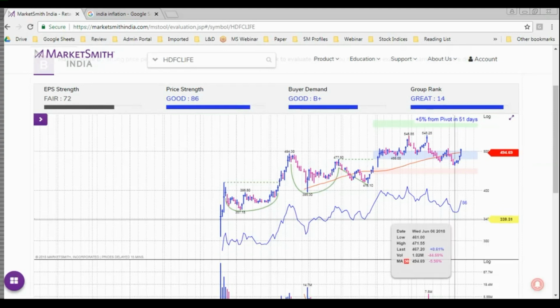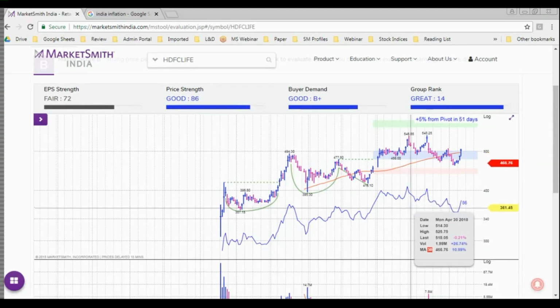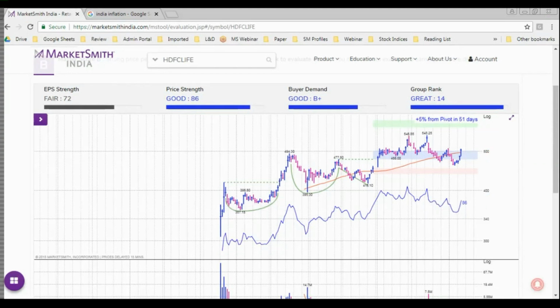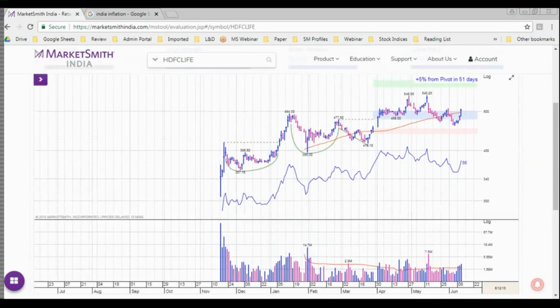Also, the relative strength line is picking up, but is still far away from its all-time high. So once the stock reclaims its previous highs, once it breaks out into new high ground and the relative strength line is also moving up, maybe that could be a good time. But also, you would like to see volumes picking up, and there's accumulation happening over here.